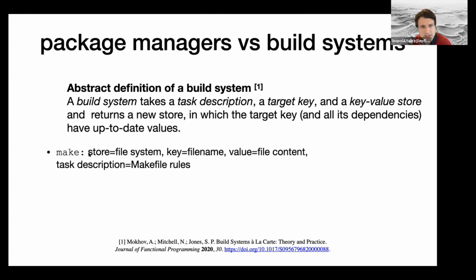So one, of course, is make. In make, the key-value store would simply be the file system. The keys are the file names or the file paths, and the values are the file contents. And the task descriptions are the makefile rules. So that's, I think, what we all think of when we think of a build system.